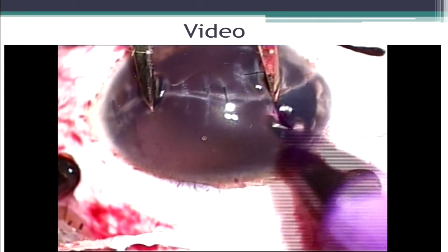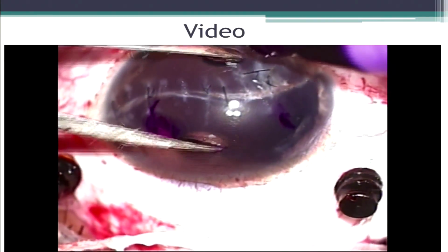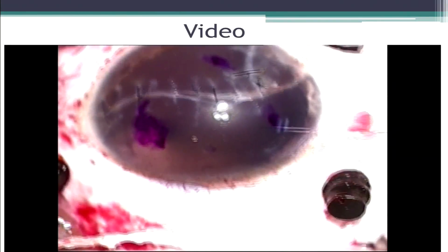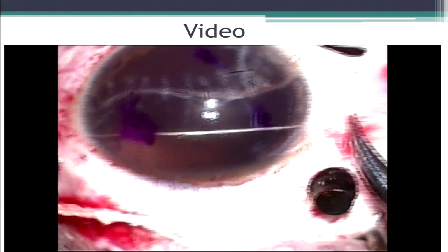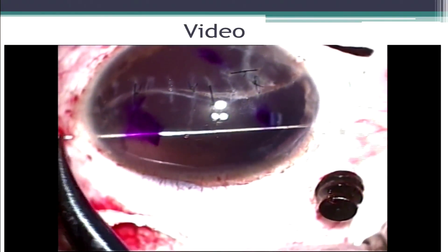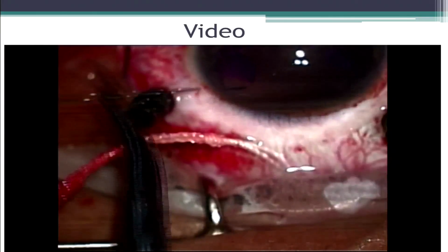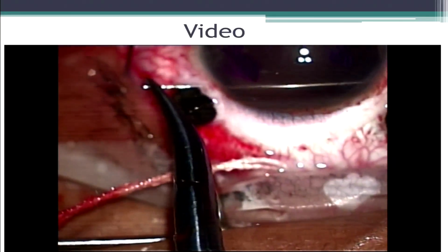You can see there is a traumatic aniridia. We have done a pars plana base dissection. We are doing an internal drainage by creating an internal retinotomy. A 5.5mm zone is created, and then a 10-0 Prolene suture on an STC6 needle is passed 1mm behind the limbus and taken out from the opposite side 1mm behind the limbus. This needle is then reversed back, and again a grid is created.